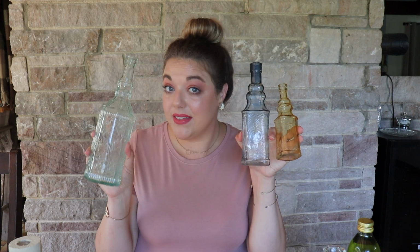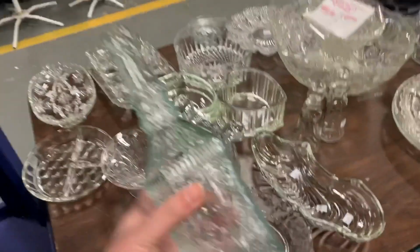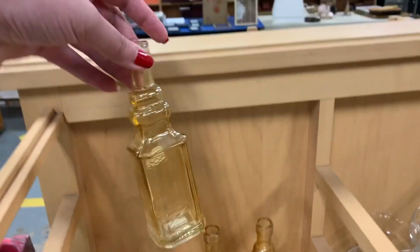So the trick to finding Anthropologie inspired vases and glassware when you're out at the thrift stores, at a garage sale, or at a regular store is to look for really precious, feminine looking colors and textures. So I found all three of these at different times. This one and this one were both from the same thrift store, but about a month apart. And then I actually found this one at Michael's on their clearance rack.